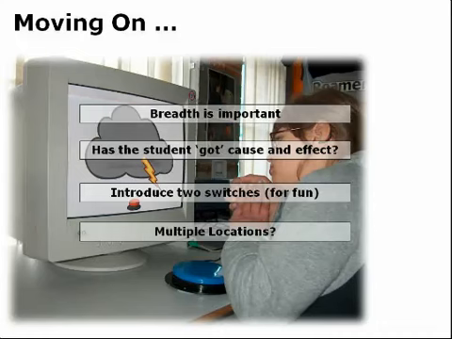the child understands that pressing that switch is making Bob the Builder or the Cookie Monster come onto the screen. If they're pressing the other switch consistently, it may be that they don't like Bob the Builder or the Cookie Monster and they're pressing the switch to let me know that. If they're just randomly banging either of the two switches, then maybe they don't really understand cause and effect at all.